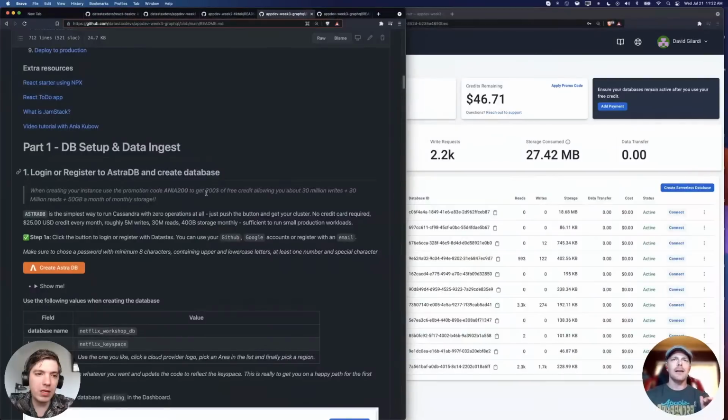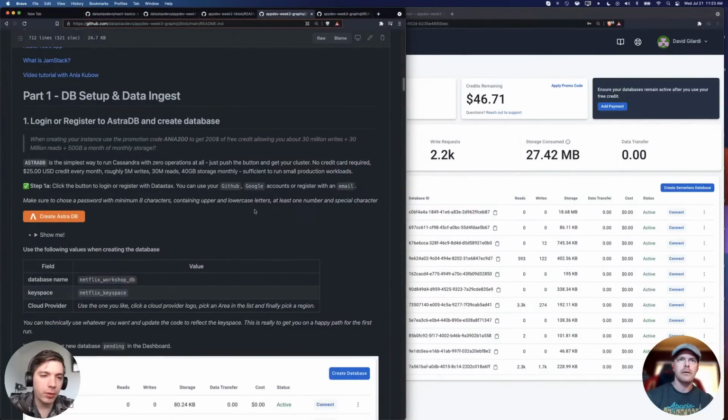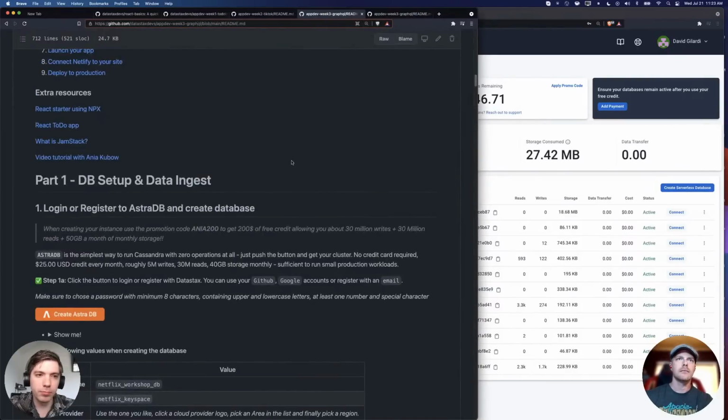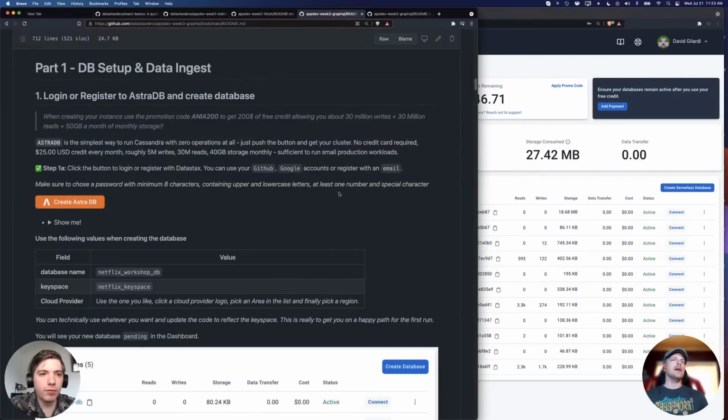Hey, David, could we zoom in a bit on the repo one? Yeah. There we go. How about that? Is that better? Yeah, I think that's pretty good. All right. Awesome. Let us know if it's big enough for you guys. Yeah, let us know. If it's not big enough, I'll zoom in more. Just let me know.